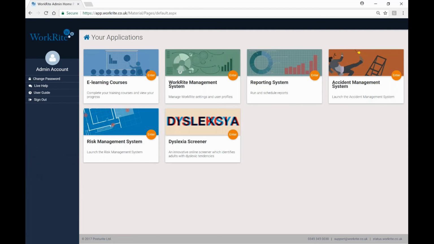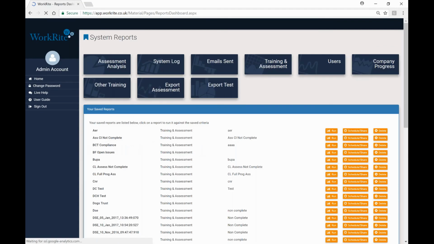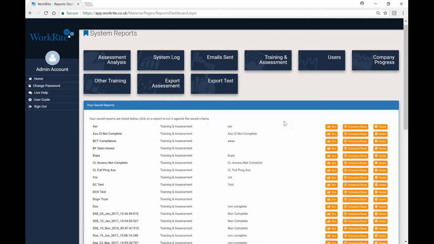Thanks, Ella. So, sound like a broken record, but reports have just moved slightly in terms of how you access them, but once you're in, you will recognize them. So, reporting system, if I click enter, you'll see the reports that you had access to previously listed along the top here, and we've also got a new place for your saved reports. Whereas before these lived under the button My Saved Reports, you now have quick and easy access to them under the reporting tab, and I will show you that briefly in a second.